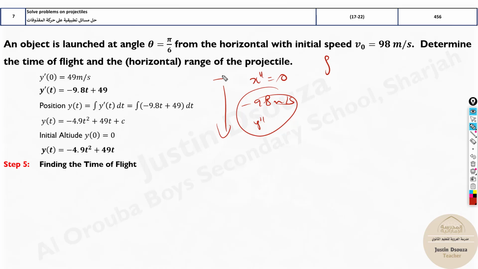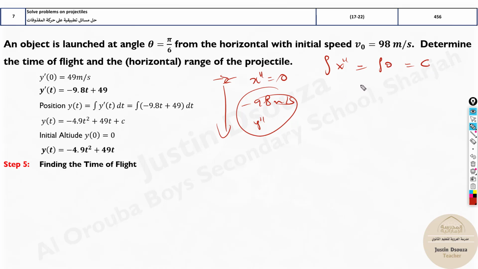But horizontally, do you push anything? Are there any horizontal forces? No, it's not mentioned. So let's just integrate the acceleration of zero. That is integration of zero. What is it? Nothing, that is only plus c. So here the integration of 0 would be plus c. It's not a constant. Remember, it's basically only c.